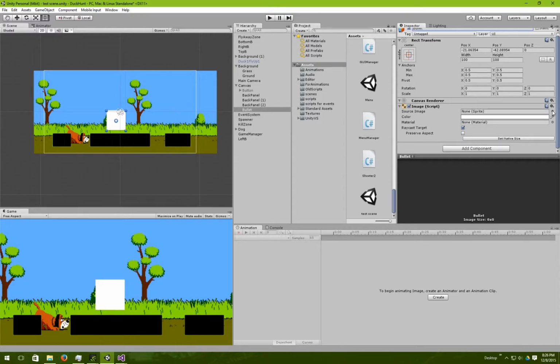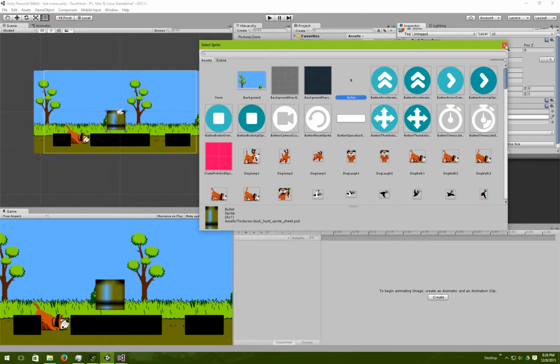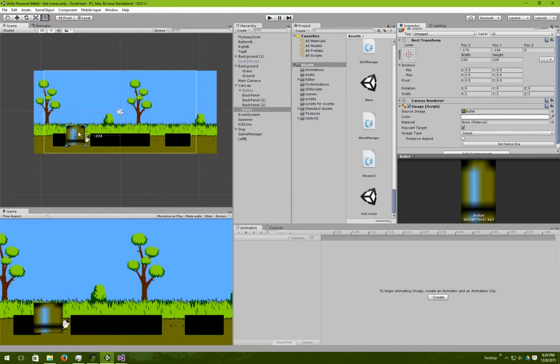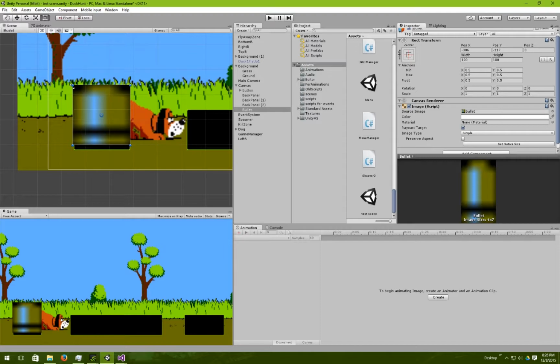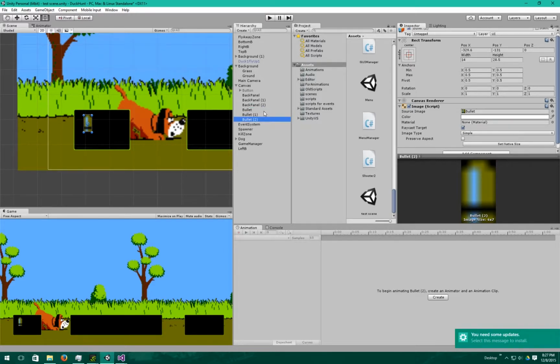And once again, I'll select the graphic for it. And I'll duplicate that two more times. And once again, I'll add another image.